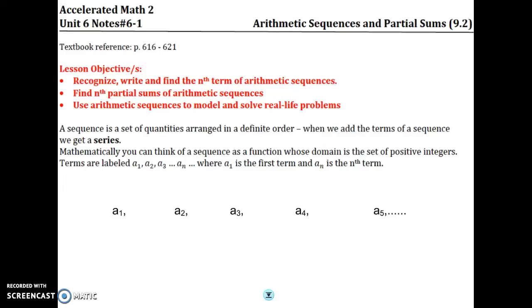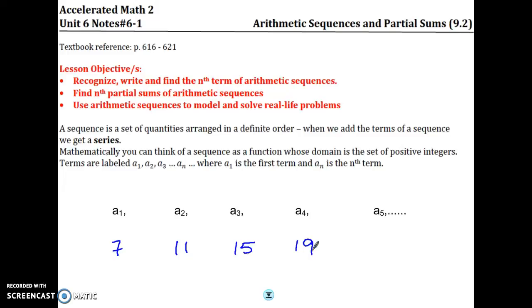Today we're going to take a look at sequences, and specifically arithmetic sequences. First of all, in general, a sequence is just a set of numbers that is characterized by some sort of definitive order. If we want to look specifically at some sequence, we'll take perhaps the following: 7, 11, 15, 19.